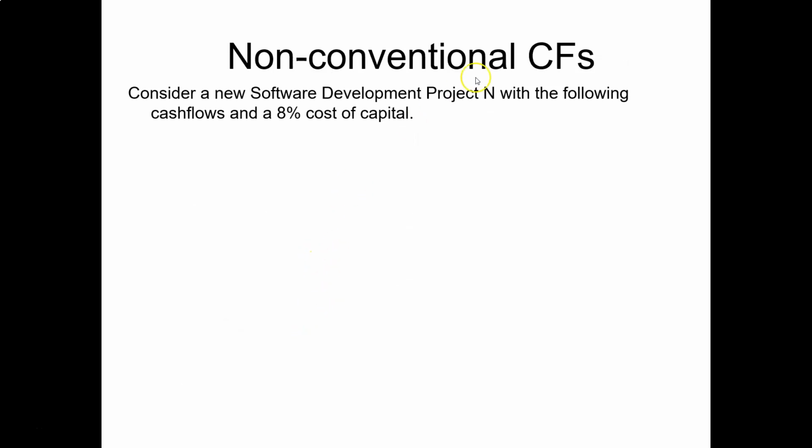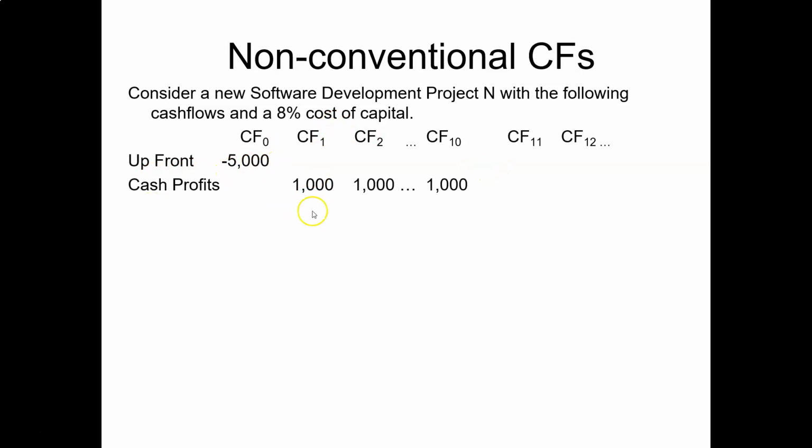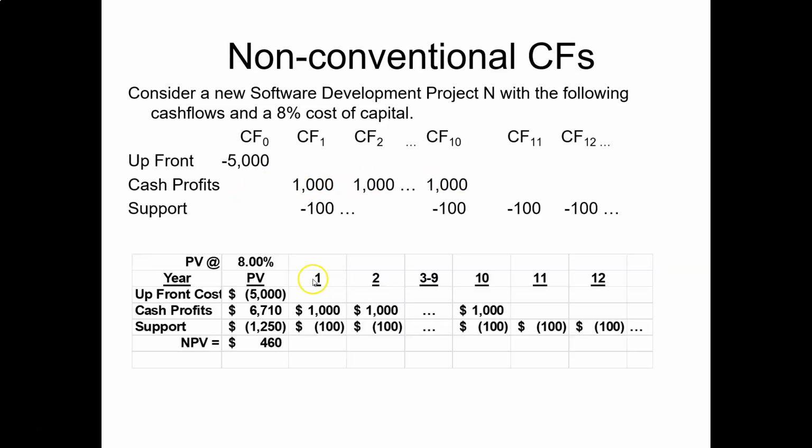When we have non-conventional cash flows in investment projects, the internal rate of return rule again will have problems for us. Consider we have this software project. For this project, we should pay an upfront investment of $5,000. For the next 10 years, we receive cash flows like an annuity. These cash flow profits will be $10,000 for the next 10 years. And for this software project, we have to pay the maintenance cost. It is $100 forever for the next few years.